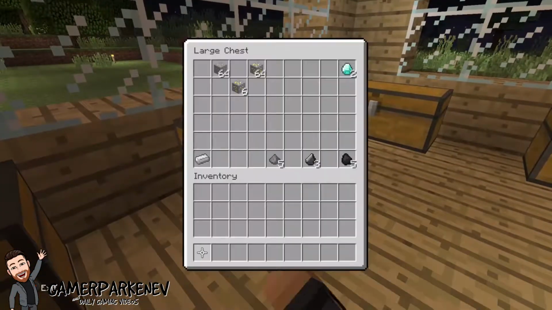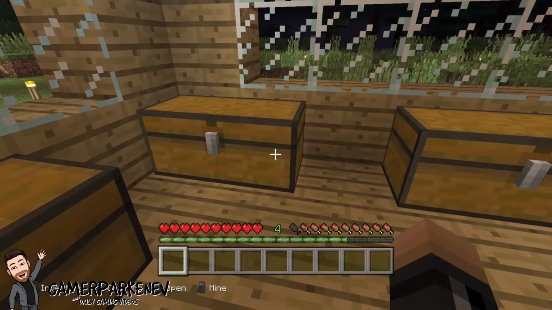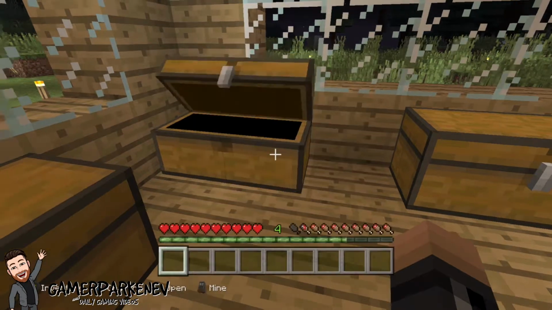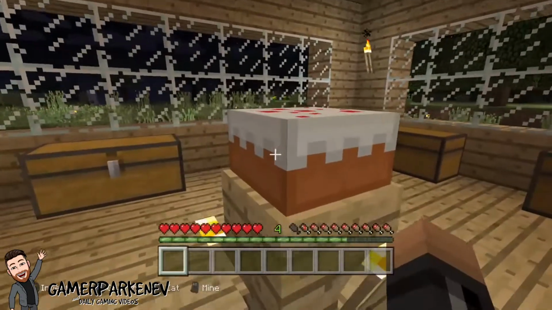I haven't found any diamonds yet. I've got two diamonds, but I haven't found anything of any significance, because I need three to make a diamond pickaxe. Got some food and stuff like that, and then just chests, and we've got a cake.